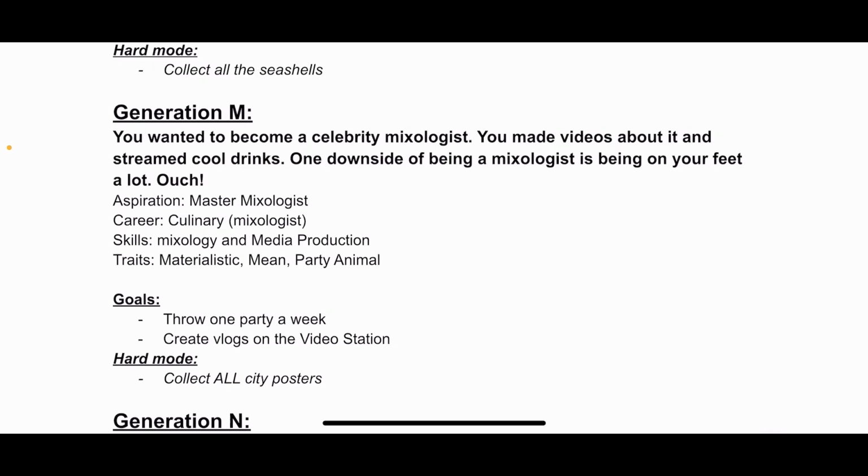Generation M. You wanted to become a celebrity mixologist. You made videos about it and streamed cool drinks. One downside of being a mixologist is being on your feet a lot. Ouch. Aspiration, master mixologist, career culinary mixologist, skills mixology and media production, traits materialistic, mean, and party animal. Goals. Throw 1 party a week, create vlogs on the video station. Hard mode, collect all city posters.